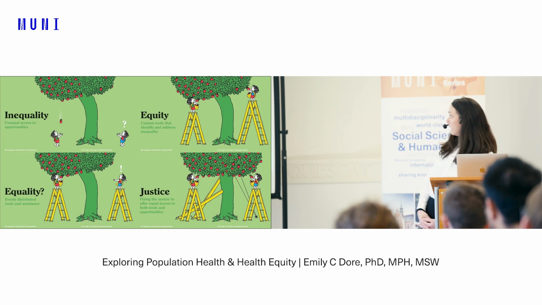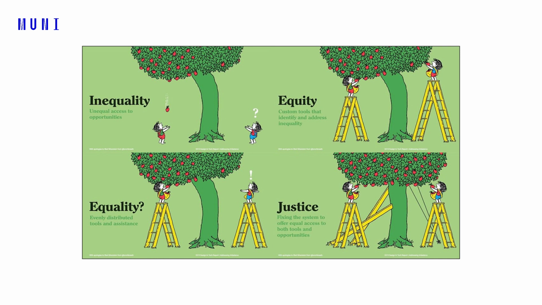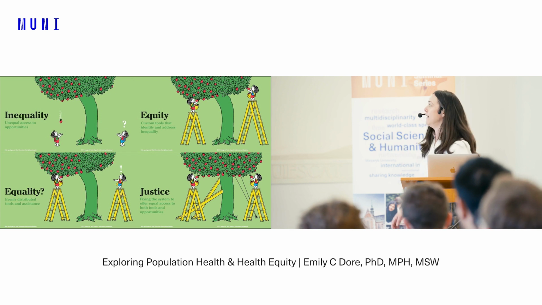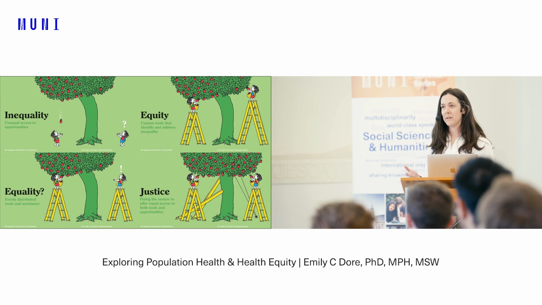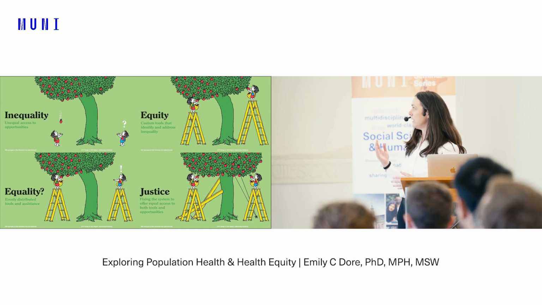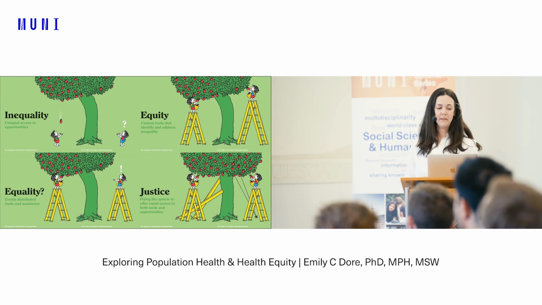So you can see here, hopefully in this graphic, that the idea is these two children in the top left, for you, there's inequality, right? One of the children is getting an apple just because it happens to fall where he's standing. So an equality approach to this problem would be to give the two children on the bottom left a ladder, the same resources to achieve the same outcome. However, we see here they're not actually achieving the same outcome, right? The child on the left is able to reach the apples with that ladder, whereas the child on the right is still unable to get that apple, despite having the same resources as the other child.